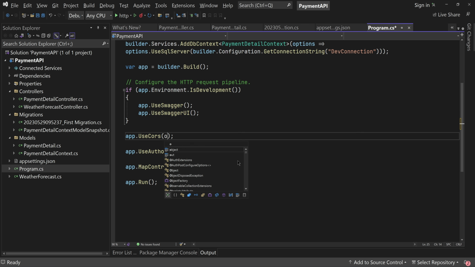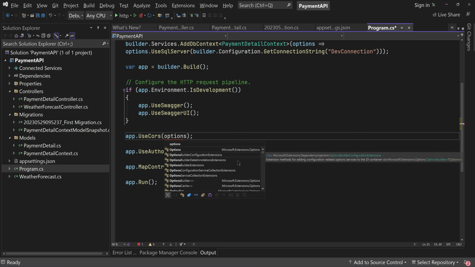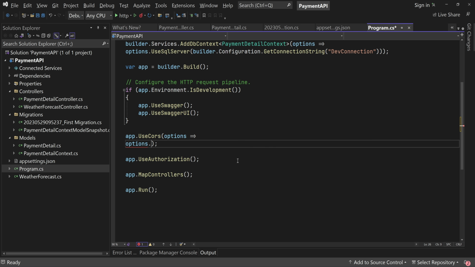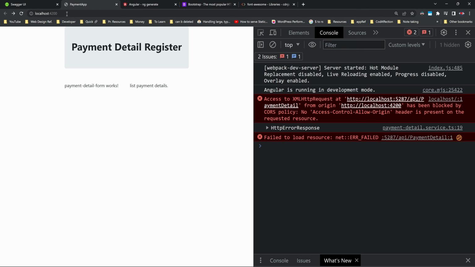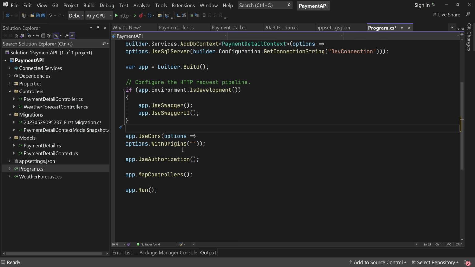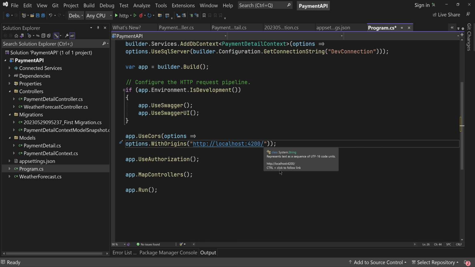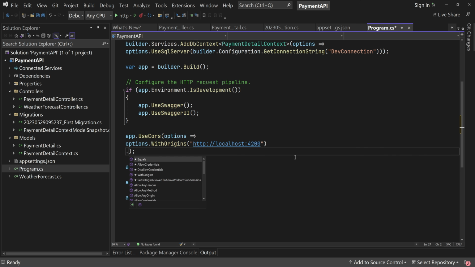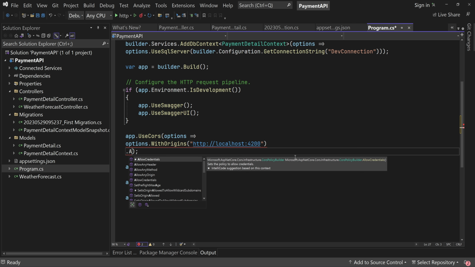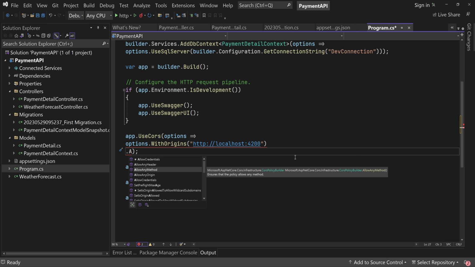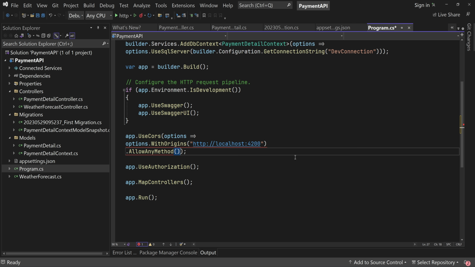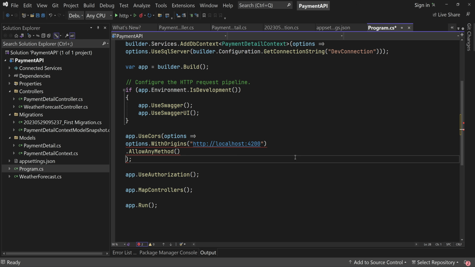Okay. Now let's configure it accordingly using this lambda expression. Options dot WithOrigins can be called. Inside that we will specify the URL of this Angular app here, and thereby it will allow the request from the Angular app. Now make sure to remove the / at the end. Now in order to allow any type of method, whether it is get, put, post or delete, we have to invoke this method. And in order to allow any request header configurations, we can call this method.